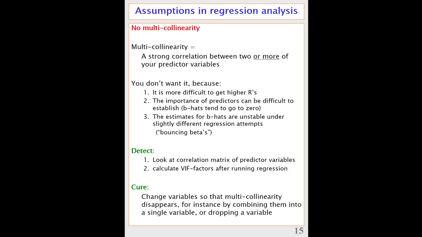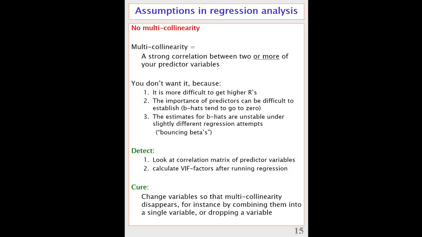So what you typically do when you run a model, you try with a variable in there and another one, and then you look, okay, let's try this other one here. If now all the results are completely different, this is what's called bouncing betas. Your coefficients are dissimilar all the time, and that's also very often suggestive of the fact that you must have two or perhaps more variables in there that correlate quite a lot.